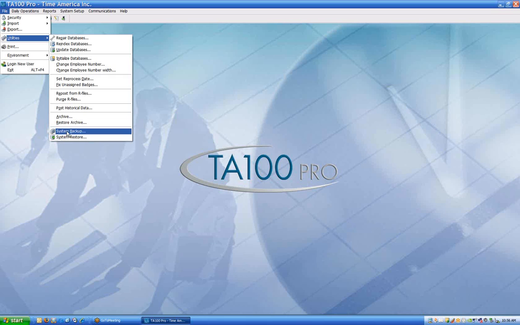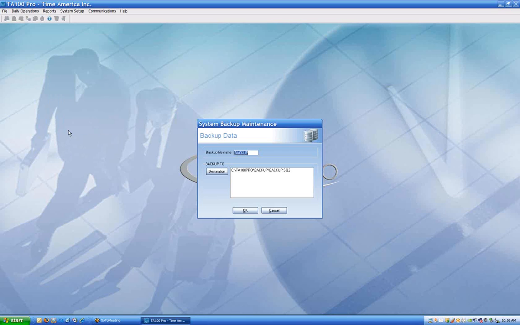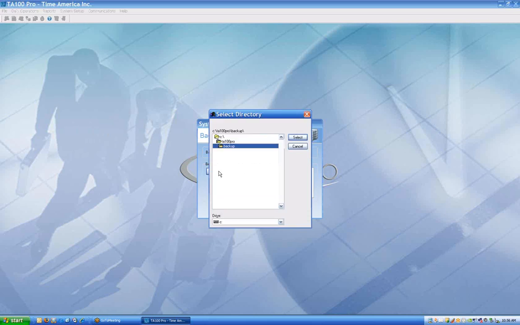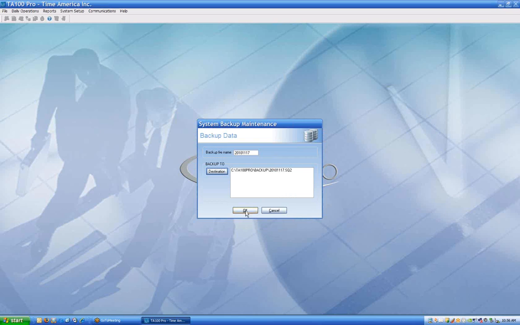The last two items, the system backup, the system restore. The system backup, and I'm just going to do a backup for you here. Again, I do recommend same rules apply, labeling it according to the date that you're going to back it up. So I'm going to make that the 17th. The destination, you can, of course, change that based on the drive. You can choose any one of those drives. And then, of course, here I'll click OK.